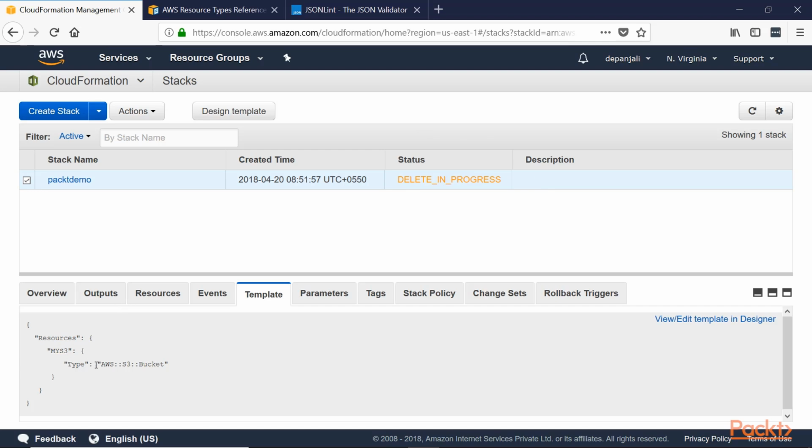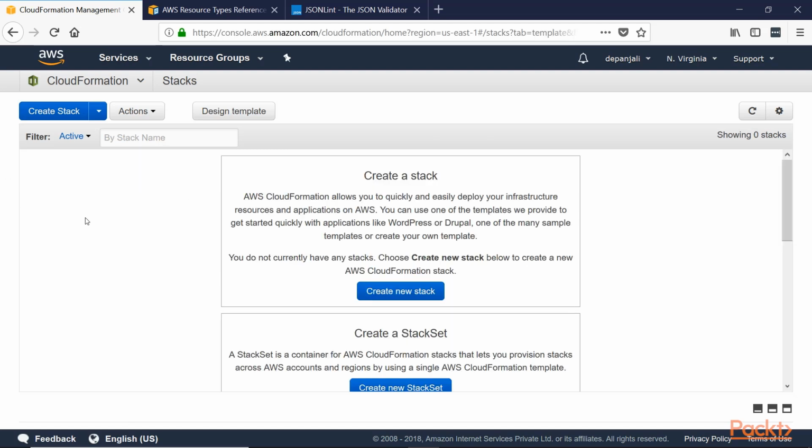Now currently our stack is just S3. However, if you have a very big stack, it might be 15-20 resources, CloudFormation knows which resources it created and it will only delete the resources which it has created for a particular stack. So there is no chance of deleting some other application's resources. That is the first part. And the second part is that terminating resources is much faster. You don't really have to hop into various consoles and terminate the resources manually. So this is about delete stack.